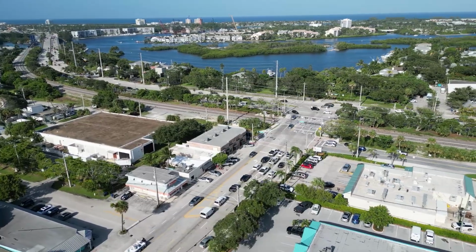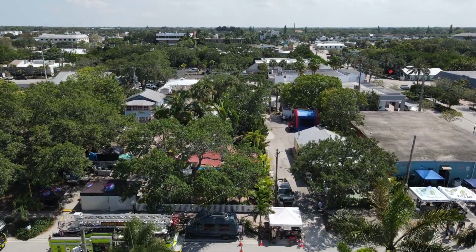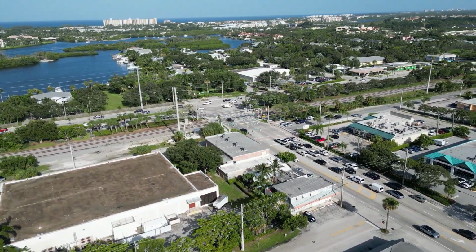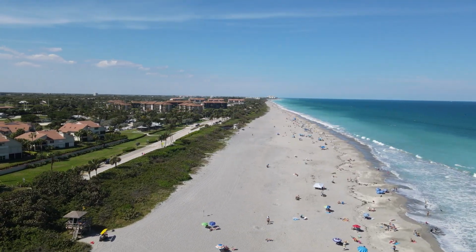He built the whole thing. Knows the city of Jupiter really, really well, knows all the building codes, the ordinances, all that kind of thing. I know you have the creativity. You're thinking about a spot that you've always wanted to have that special business at. And this just might be that spot. Because again, we have owner financing on the table, an absolute bunker of a building, and at the end of the day, these kind of things don't become available in Jupiter, one of the marquee locations in the world.